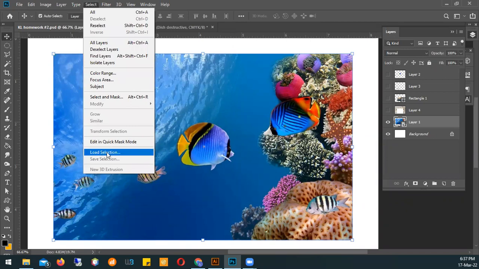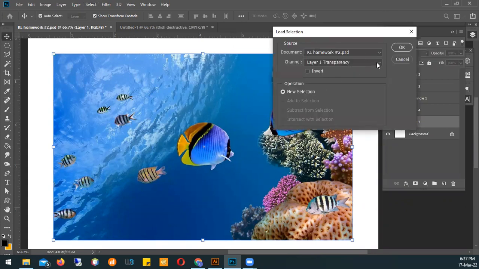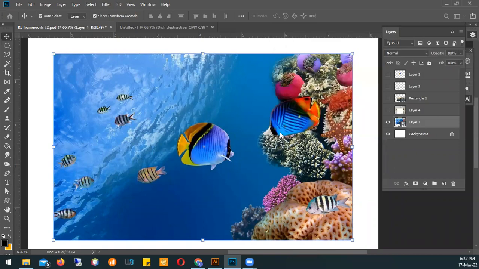So I'm gonna load my selection. And what that will allow me to do is pull up my previous selection without making it all over again, right? I'm gonna select fish, right? And okay. So that essentially just reloads my selection. Give it a minute. Everybody sees that.